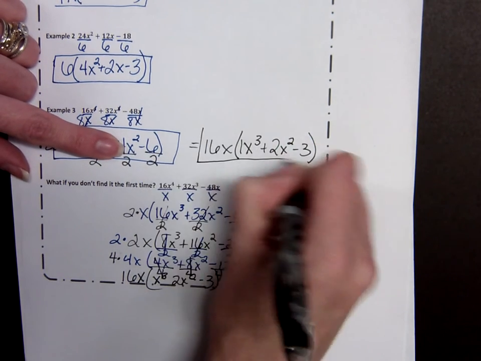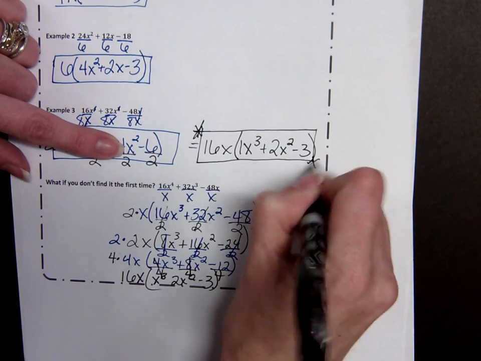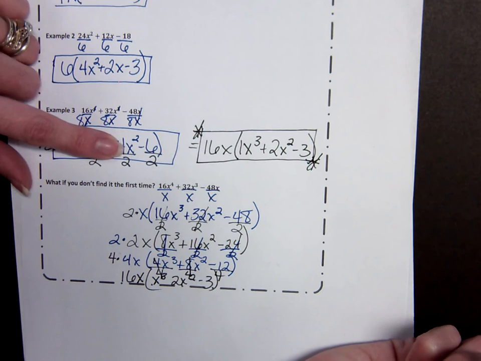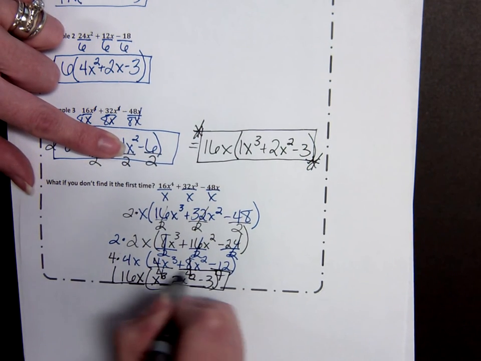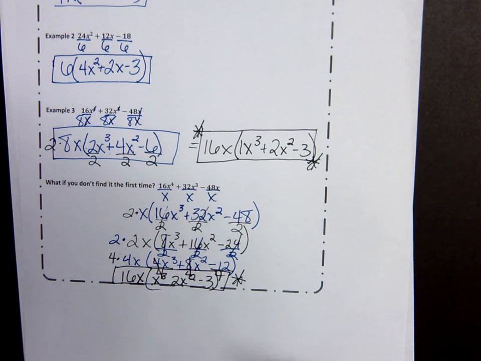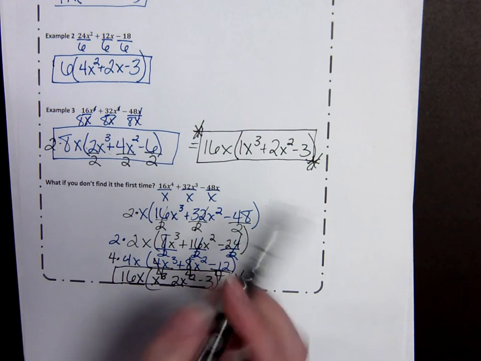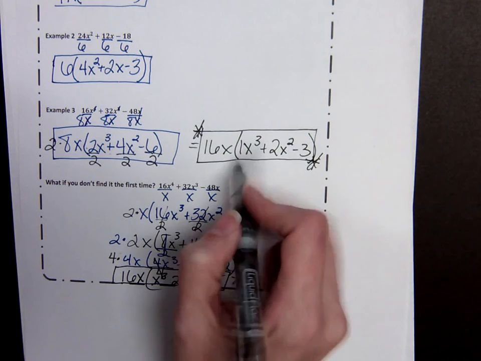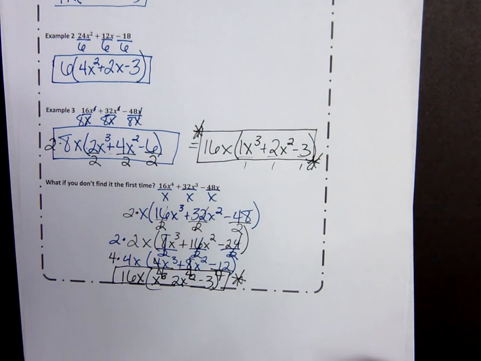Now there's not anything left I can divide out of here, and I know that this is actually the correct answer. It's the same thing we ended up with down here. Okay, so always check before you move on. Go back and double check. Have we divided everything out that we can? We know this is the final answer because the only thing I can divide everything by is 1, and that won't change anything, so we're good to go.